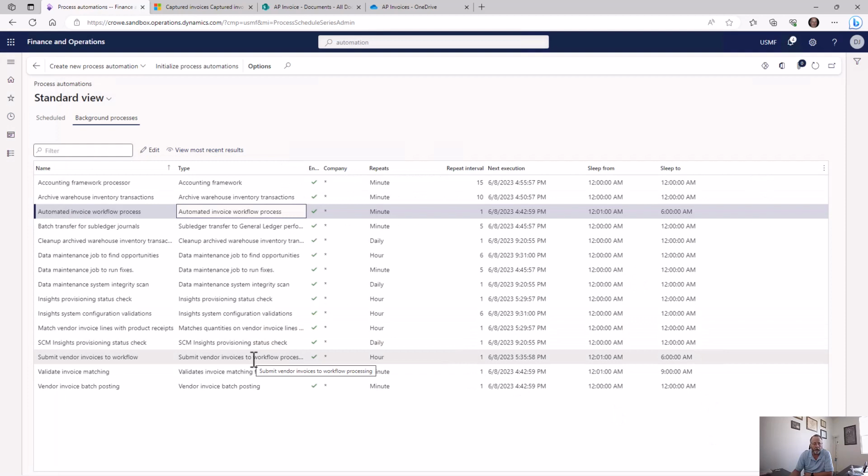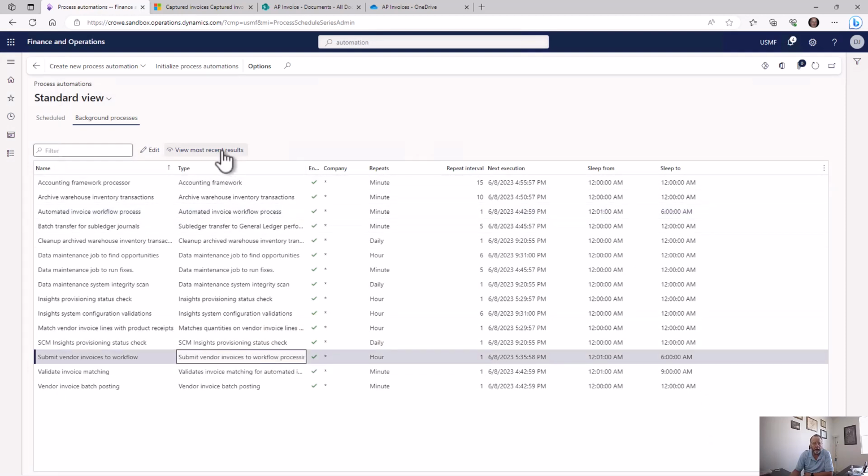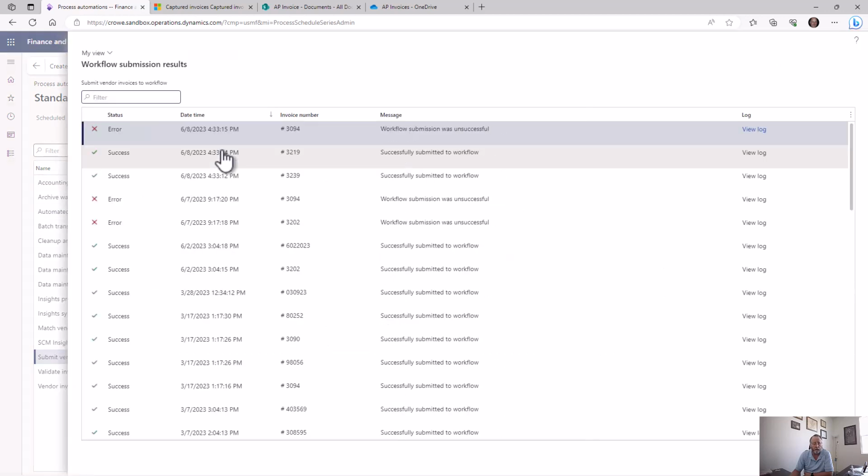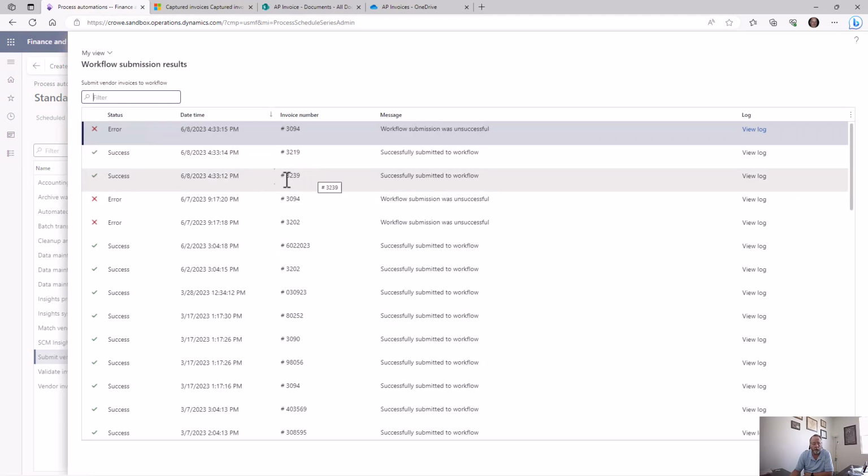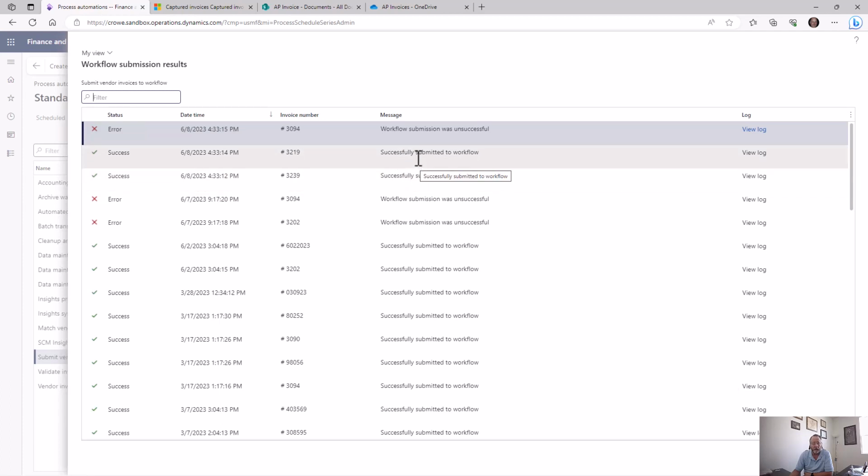I can come out here to the Submit Vendor Invoices to Workflow, and again, I can view my results there. And it looks like this is June 8th, when I'm recording this according to my computer time. This is when two were successfully submitted to workflow, and there was an error on one.